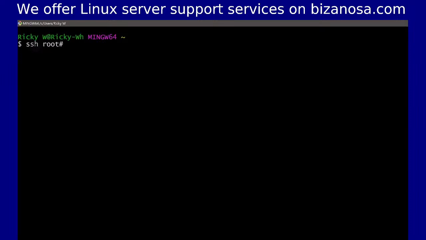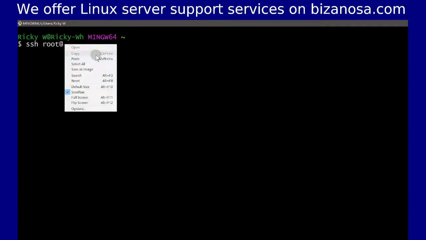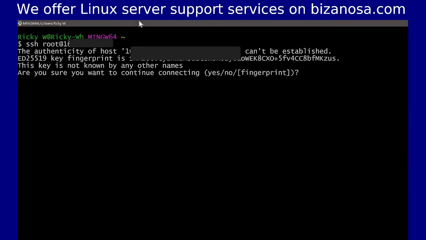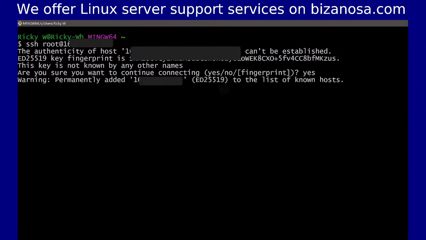So with this, I think you can paste. Let's see how you can paste. That is root at, and then you can paste, and you can do shift insert to paste. As soon as I do that, it's going to ask me for the password. You can see it's asking me to authorize this into my hosts file. I'm going to type yes to affirm that, and it will be added to my hosts file. So it will be a known host on my computer, and I can access it without any problems.